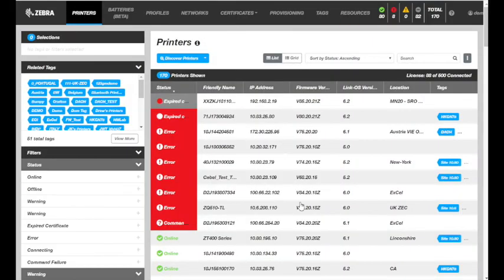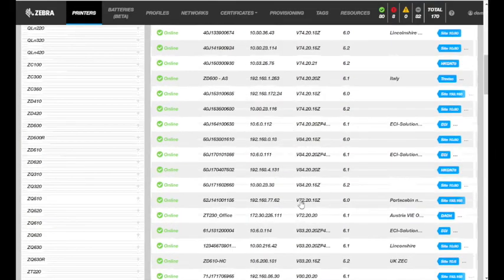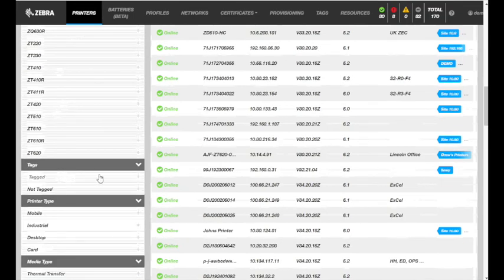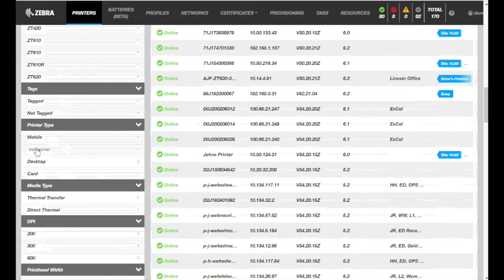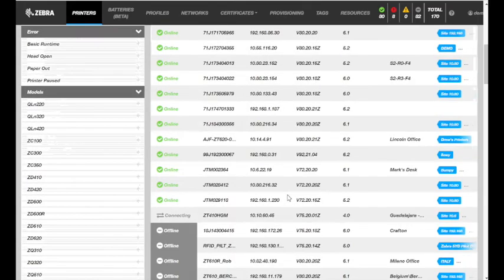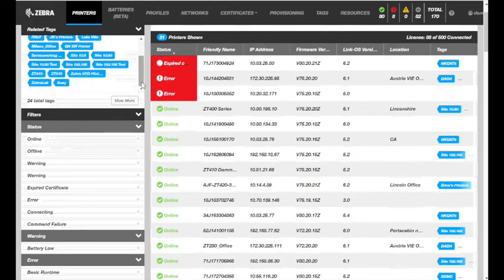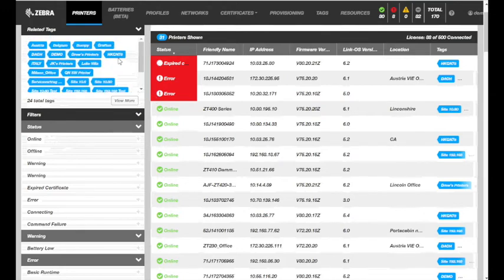So in here you get a nice big visibility of all your printers. If you want to break them down by printer, you can click on a link. If you want to do mobile or industrial, if you have some warehouses with some ZTs out there, you can do it that way. Or you can pick a site and view them that way. So to manage your printers, to discover them, to send down Wi-Fi, any types of settings, any types of files, Printer Profile Manager Enterprise can do that there.